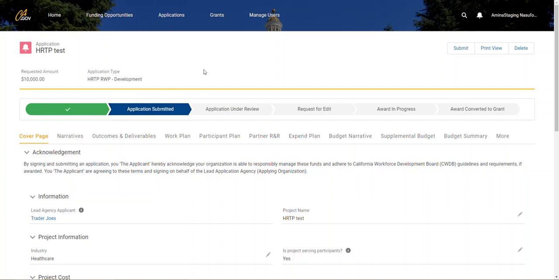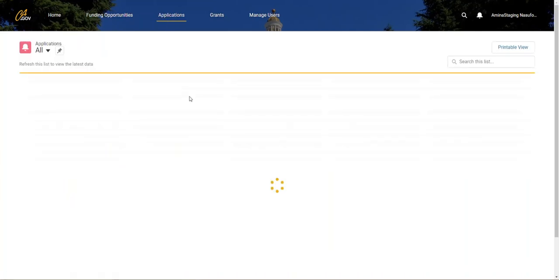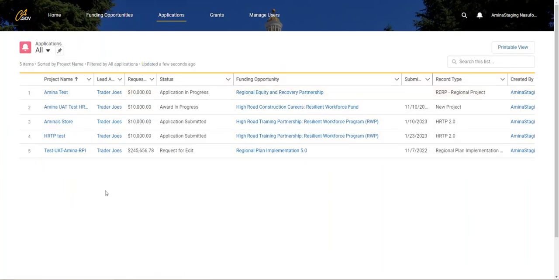And if at any point you want to go back to your application, let's say if you're editing it, or if you want to view your submitted application, you would do that by going in this Applications tab right here. See here now, you can see that one that I just made. It'll give me the date, who created it, my amount, etc.